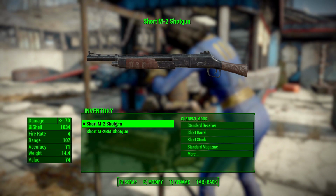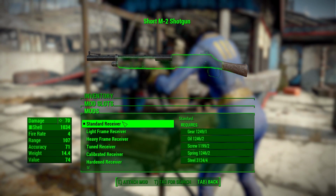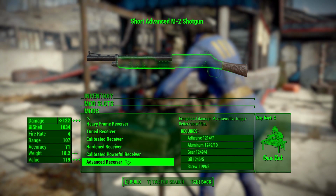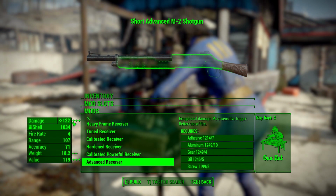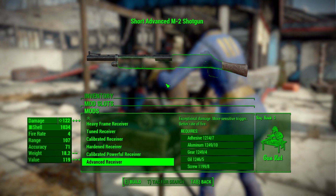Very nice. But let's go in to the modifications, starting with the receiver, where you've got the pretty typical things here, going from a standard all the way on up to advanced. And with the M2, this is going to be the highest damage you're going to be able to do at about 122, without, of course, any additional perks upping your damage.